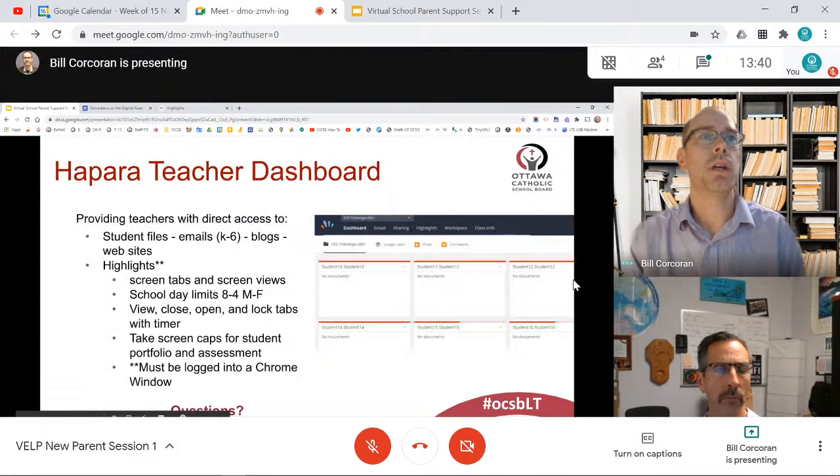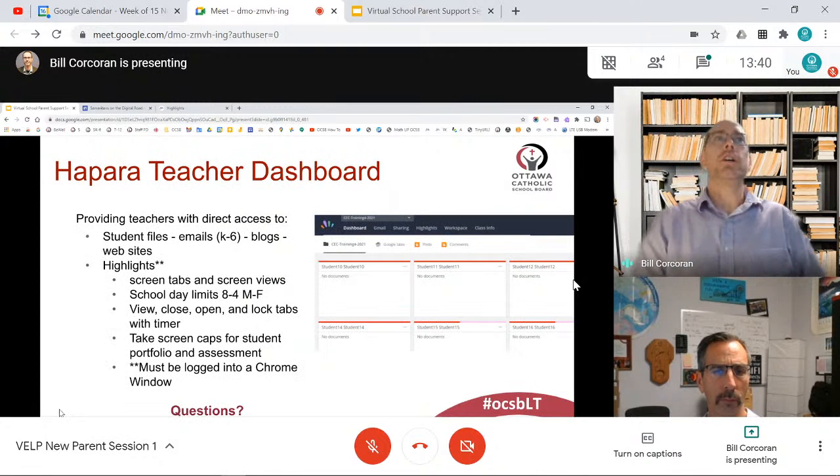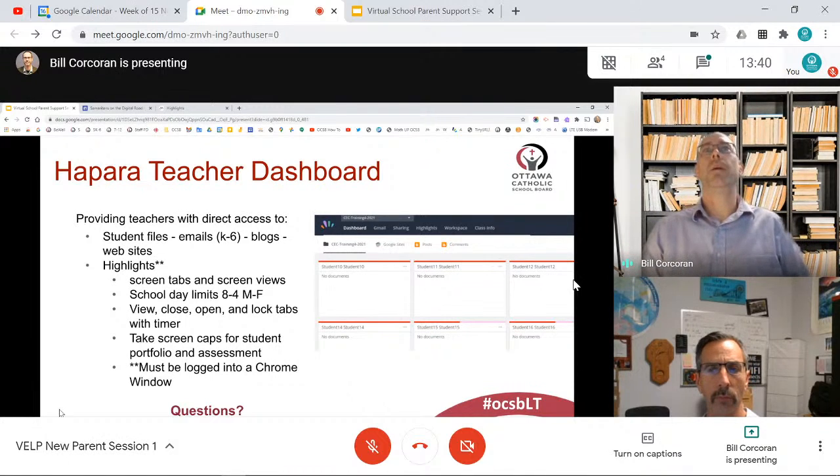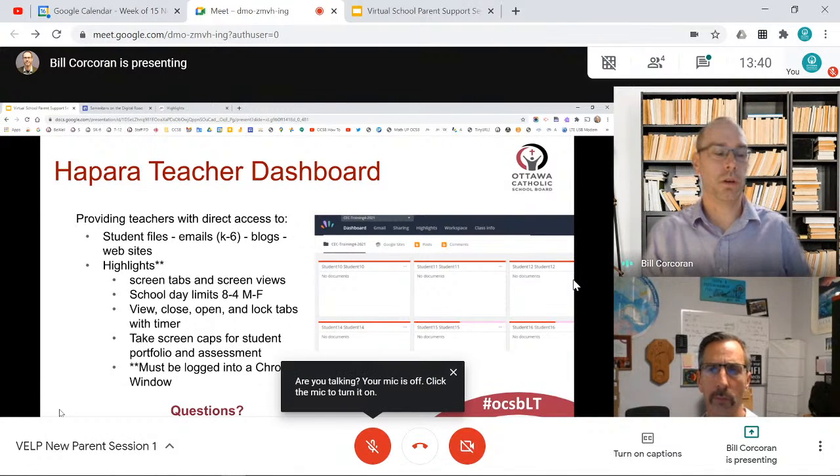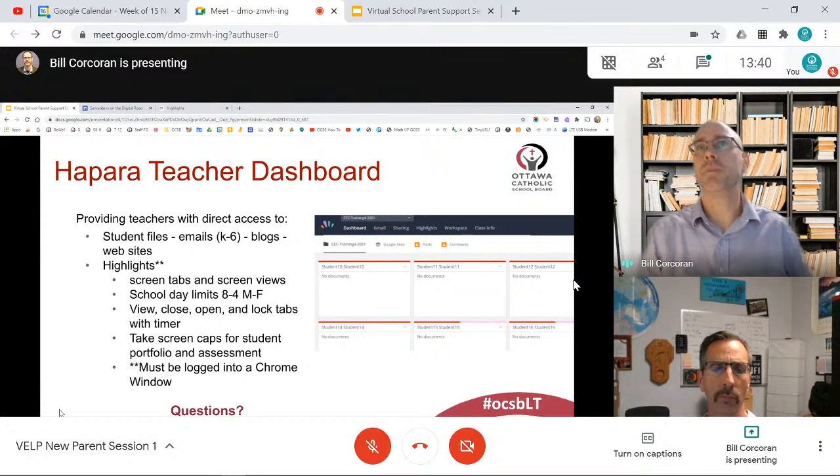Okay, so there are some functions on here, and now that we're in a virtual environment, we wanted to touch base on a couple of things before I transition off to Rob and some other items on our agenda. This is a Hapara teacher dashboard, so it's not Workspace, but it's a tool that we use within the OCSB to help us with our learning with our students, and in a lot of cases, it means that we can open up a document for them. We can give them real live feedback as well. And that's a feature that we call highlights.